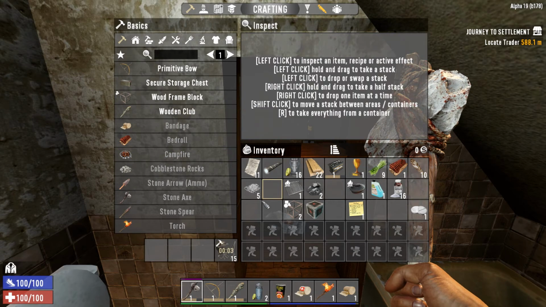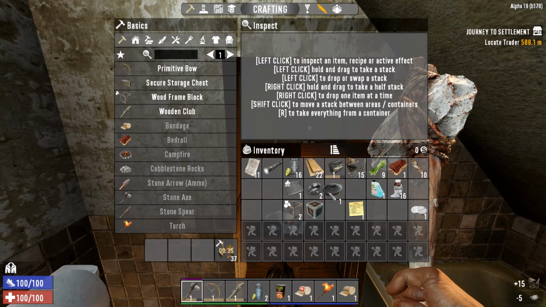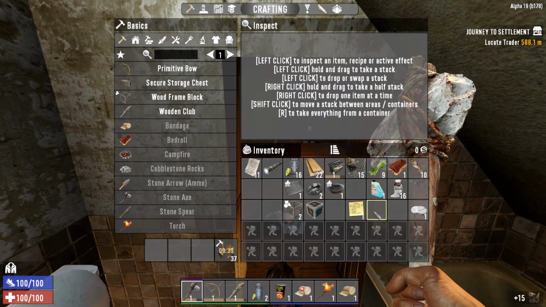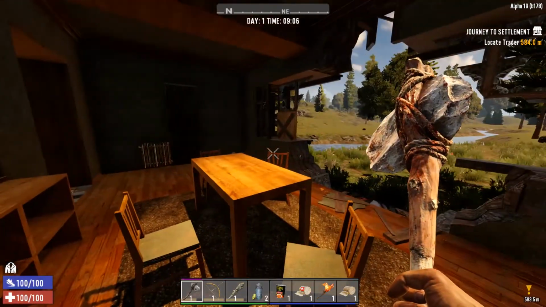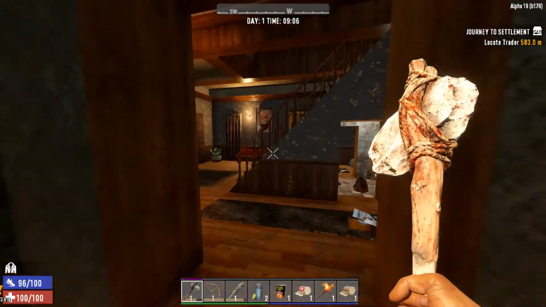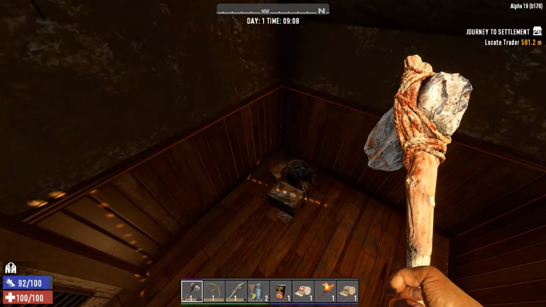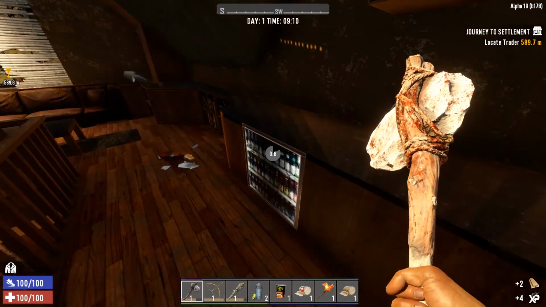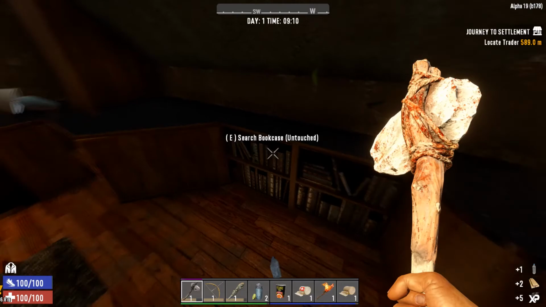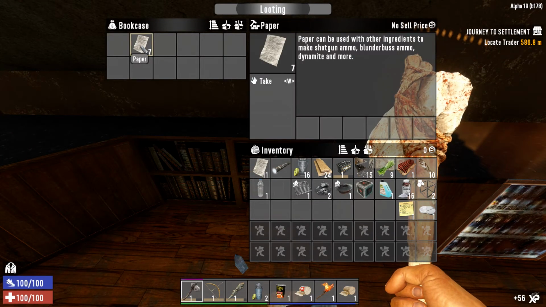Let's see what we want to keep, what we want to scrap. What? Bottle of acid. Not really sure what that's used for, but we'll keep it anyway. I guess we'll figure that out along the way. Oh, there's an upstairs, isn't there? Oh, it's lovely up here. The tree inside the building. Standard.